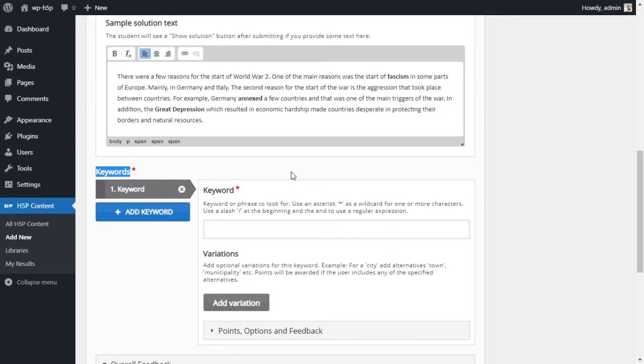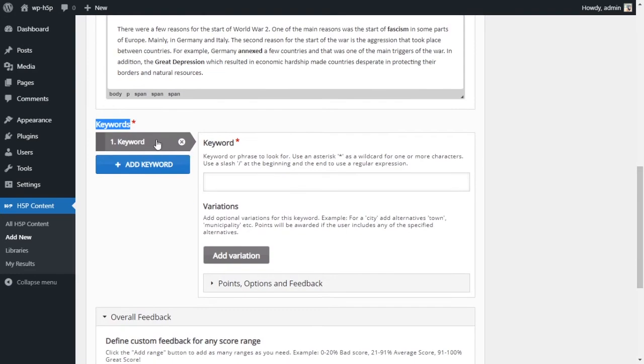So what it basically does here is H5P will look for certain keywords that we designate as part of the answer. And if it finds that keyword being mentioned, then it will automatically assign grades based on what our criteria is.